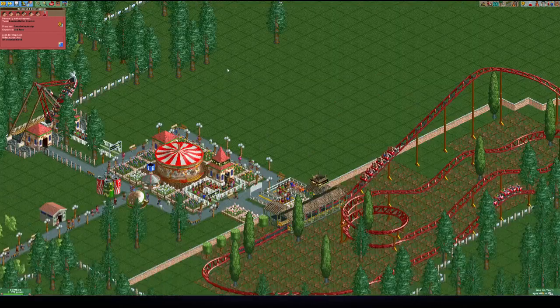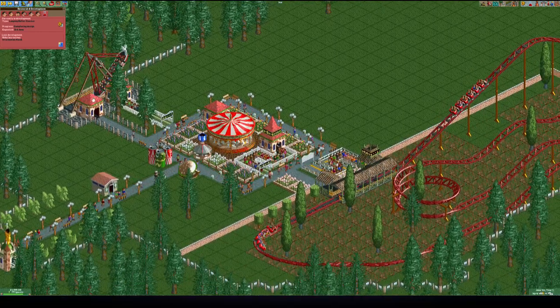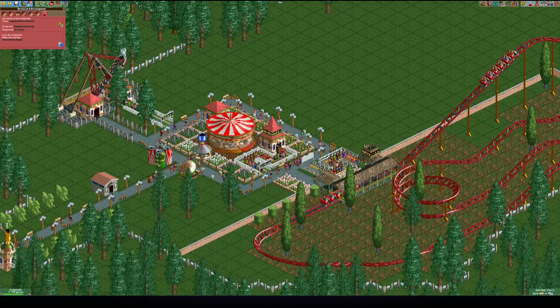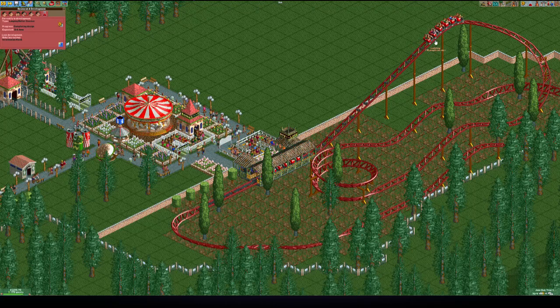So we have a nice little midway right here. We have sort of a kiddie ride or a family ride. They're all sort of family rides. Pirate ship, carousel, and a moderate 40-foot tall coaster that the whole family can ride. So the next ride will likely be our first thrill ride, quote unquote.